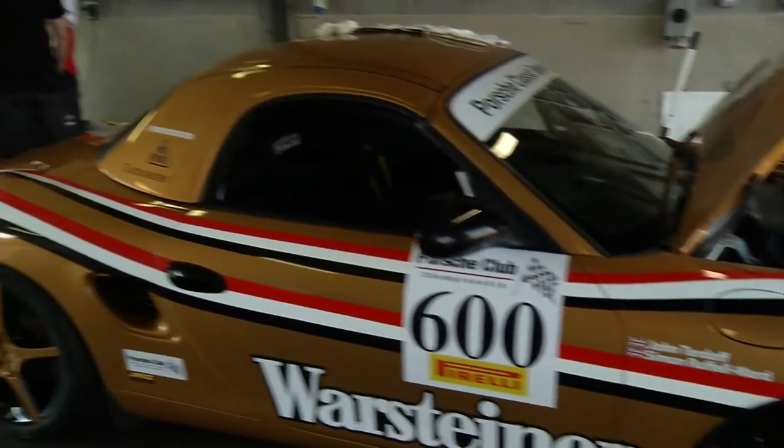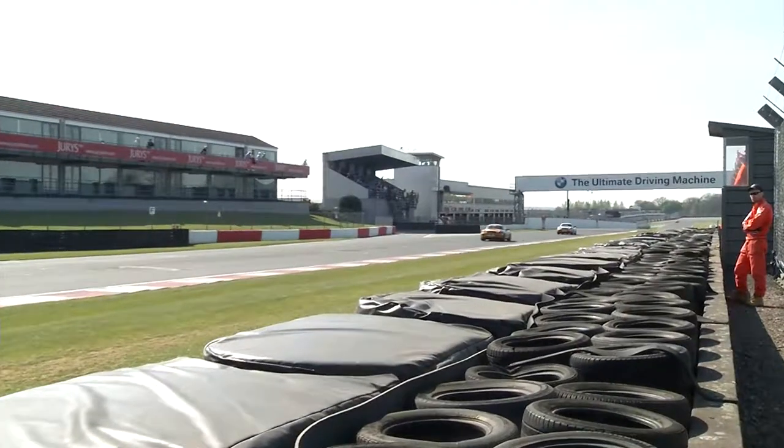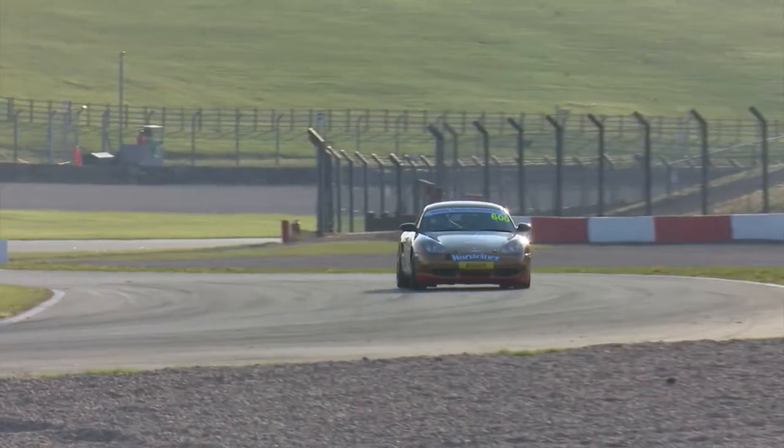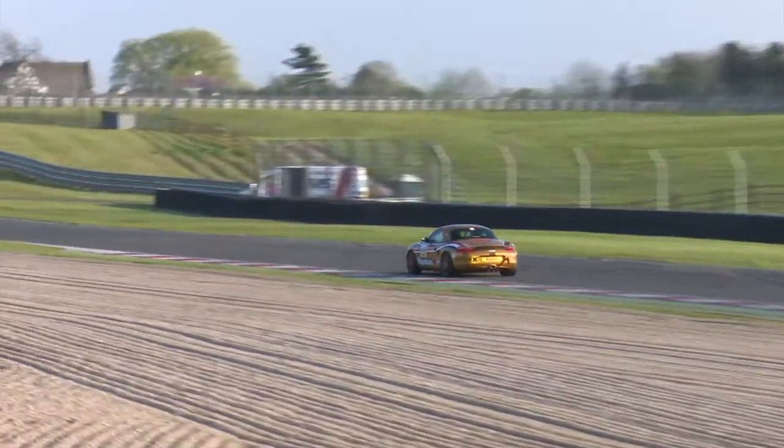Just talk to us a little bit about the car and the livery. Well, we were racing the car last year, but unfortunately we had an accident in the last round at Brands Hatch. So the car's been reshelled over the winter, and while we were reshelling it we decided to change the livery as well — we've gone from a Jägermeister to Wurstheimer. You're eighth on the grid for race one. Happy with the top ten in the first qualifying session? Yeah, delighted. I've not done many laps in the car at all, and I'm really happy with P8. To only be three and a half, four seconds off Ben on pole — it exceeded my expectations.